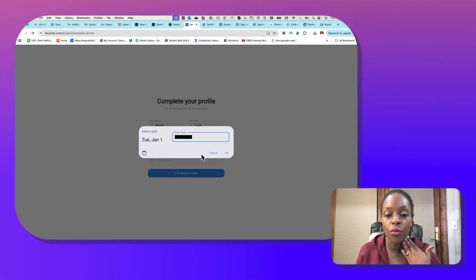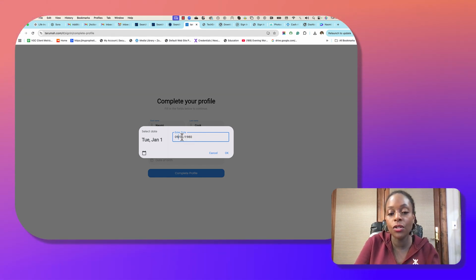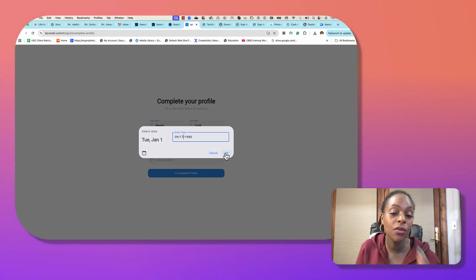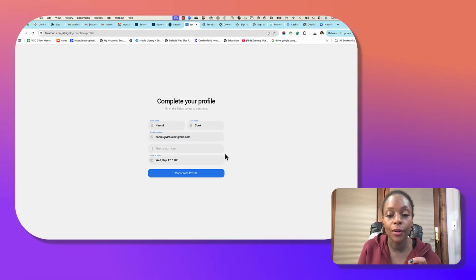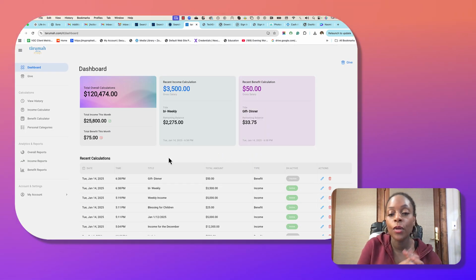You can also switch to put in the input right here if you don't want to do the scrolling, but I'm going to just put it right here just to make it much easier where you have that option. These are just for those people that like to scroll. You can have that option so it's easy for you to enter your birthday. Okay, and then I'm going to enter my telephone number here. And then I am going to proceed to log in.